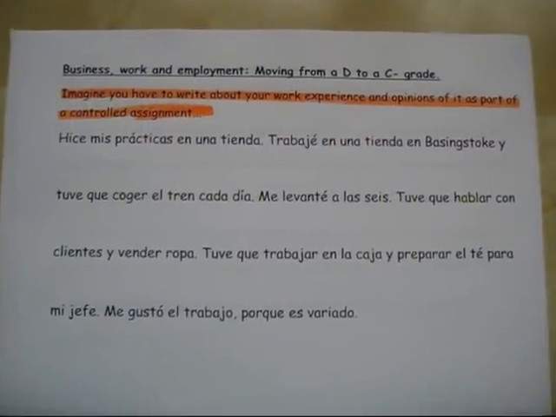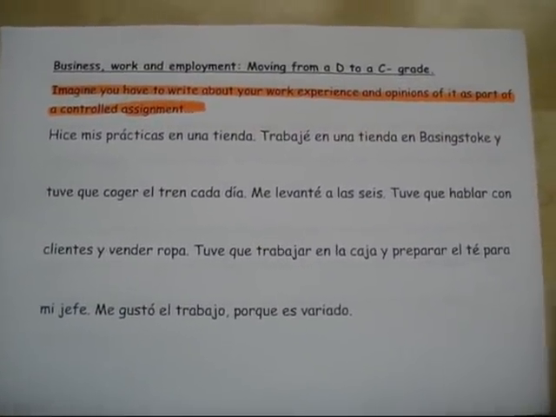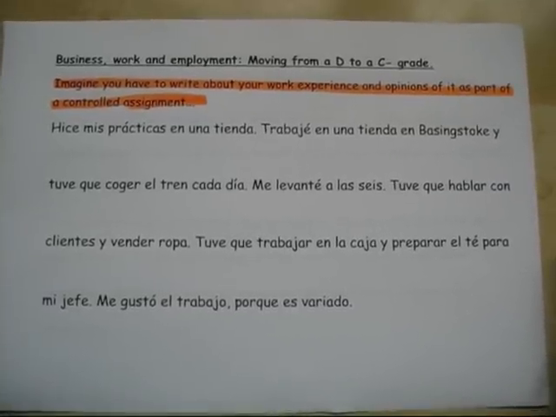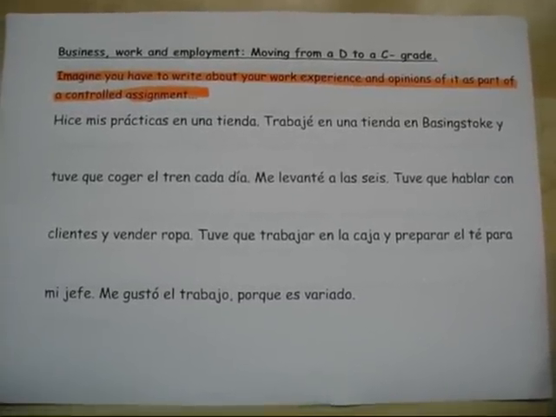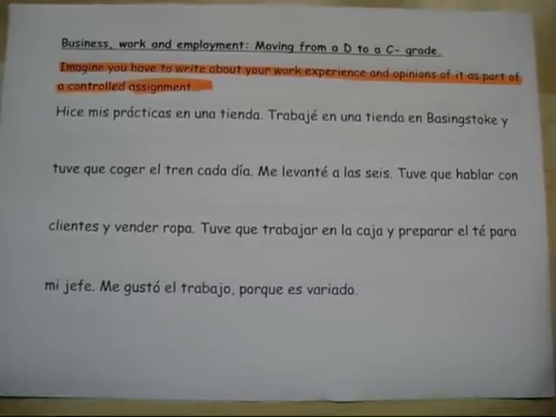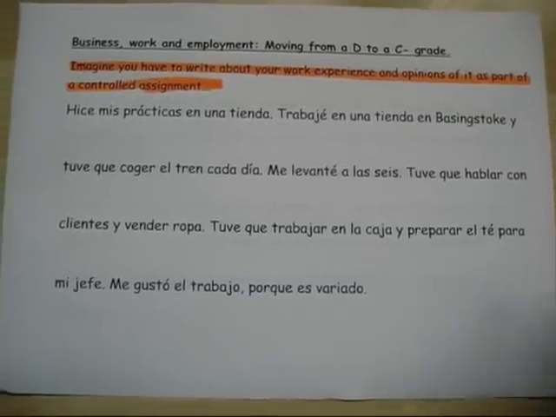We're looking at how you might improve your writing from a D grade to a C grade in Spanish. So we have a text here about work experience, and at the moment it's describing some things you have to do within your work experience and some opinions about it. The first thing we need to do to raise it to a C grade is to add some time phrases.